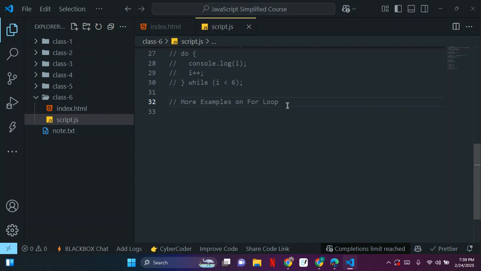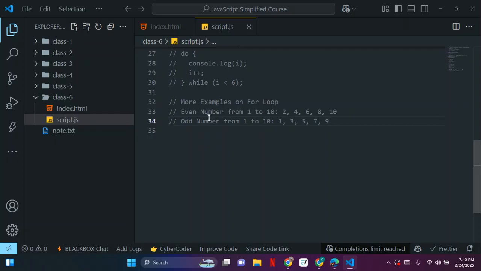So let's say we want to get the even numbers from 1 to 10. So that is like 2, 4, 6, 8, and 10. Of course, I'm sure we know what is even number and we know what is odd numbers. So if we want to get odd numbers too as well, from 1 to 10, so that is 1, 3, 5, 7, and 9. All right, good. So we want to get odd numbers and even numbers.